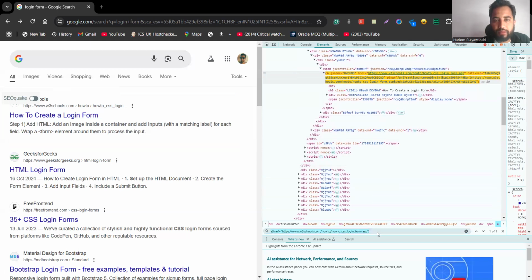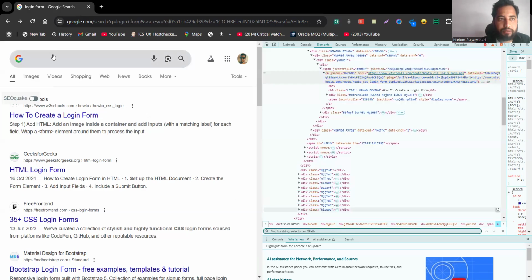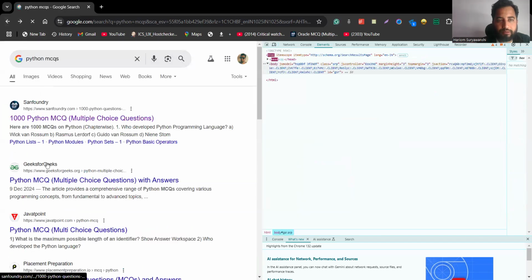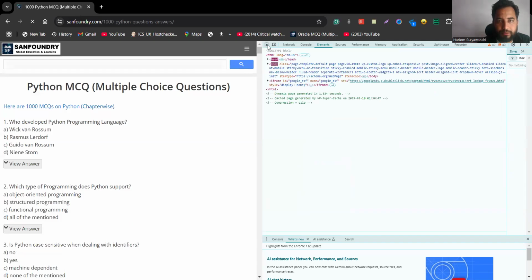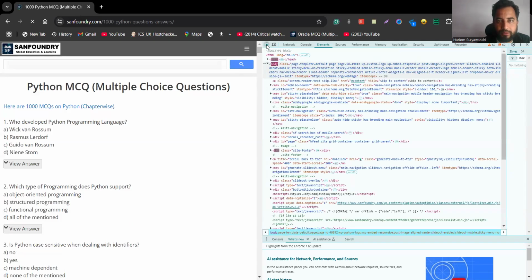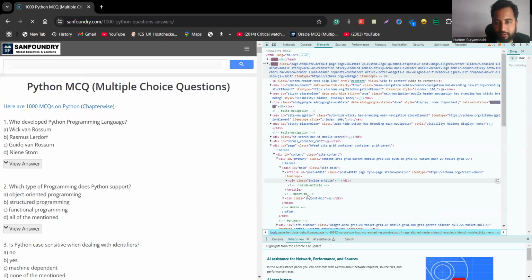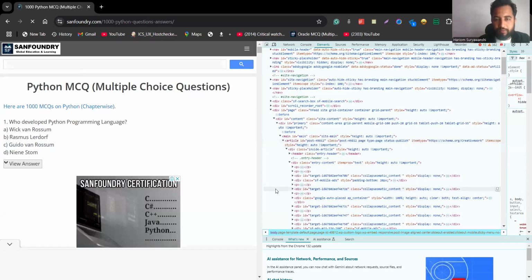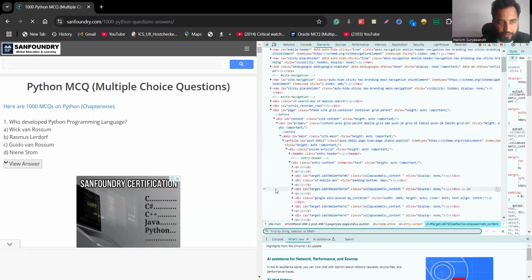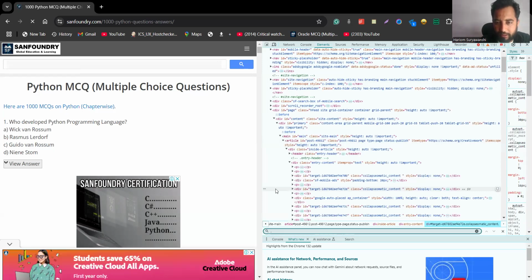And then if you want to go to the nested element, let's take this particular website as an example. We will do, like, class name is dot entry-header, then p tag.